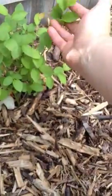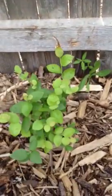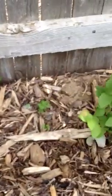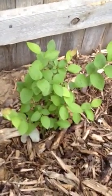And as you know, blueberries are acid-loving plants. And our soil here in Eaton is very alkaline. So when we put these in the soil, they just shriveled up. I thought they were gone. They were down to just a few stems and really unhealthy looking foliage. But we put the wood chips around them and they just came roaring back.